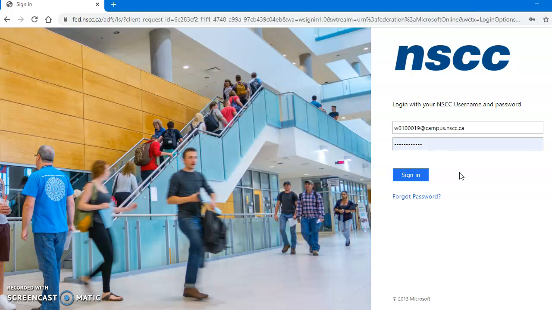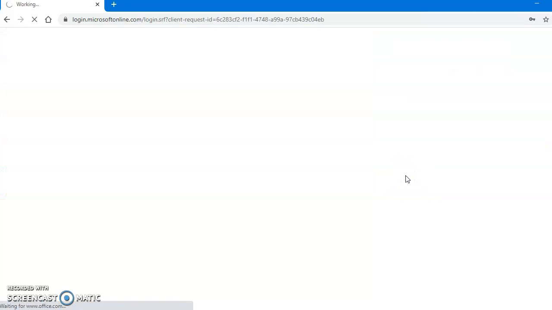If you changed your temporary password to something new, then you would use that new password. Once you have your login information and password inputted, you click sign in.